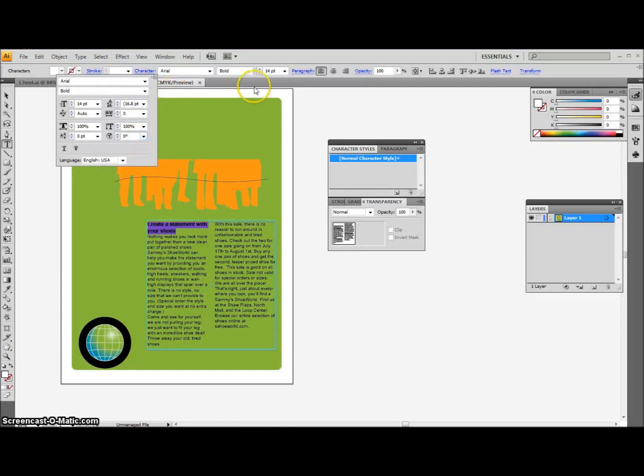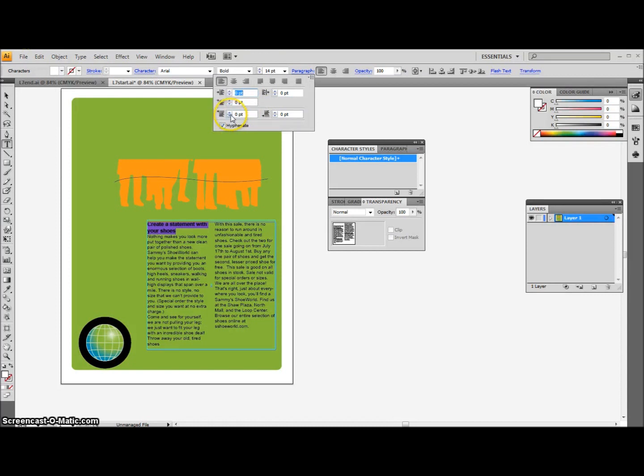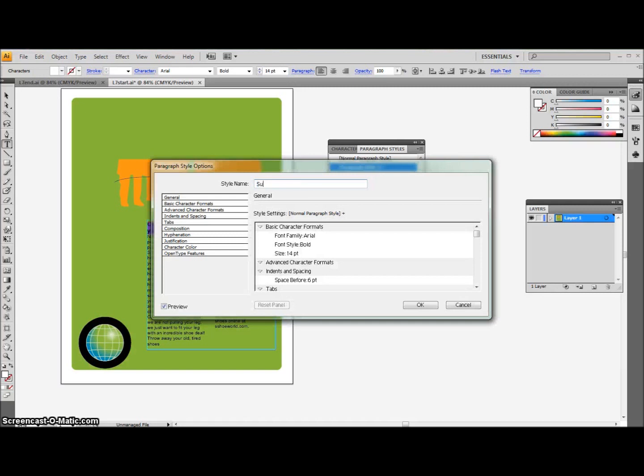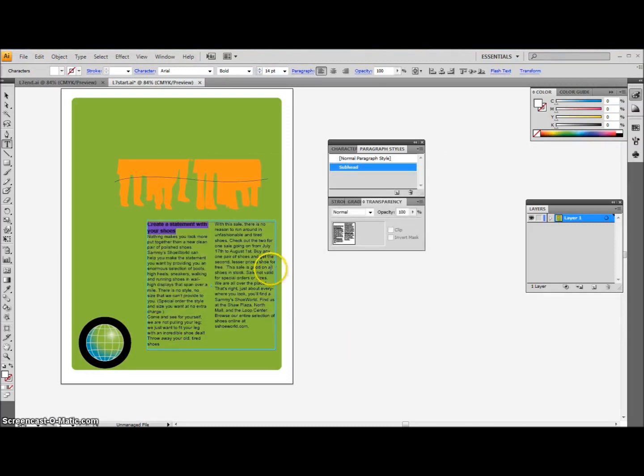Okay, we also want to look at the one that's called paragraph. In paragraph, you're going to increase the spacing before the paragraph. So we're going to make this 6 points. You can do this in Word as well when you're going to put just a little bit more space before. Now under paragraph, we want to save this as a new style, so we won't have to do this every time we want to put this in a section of text. So click new, and this one is going to be called subhead. Now that it's created, we can apply that to other sections of text.